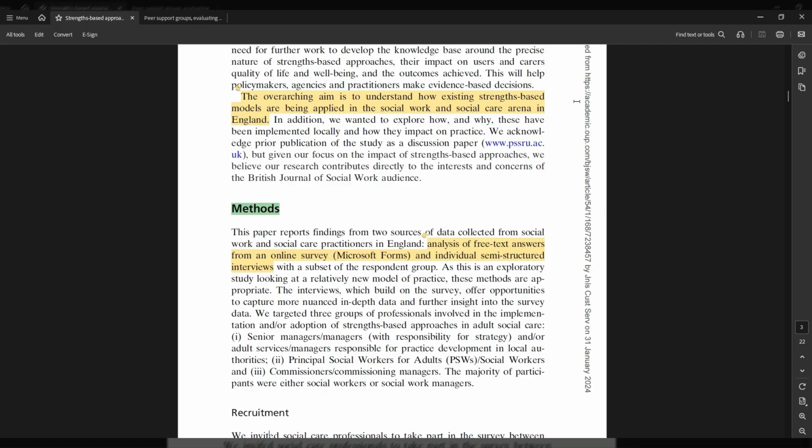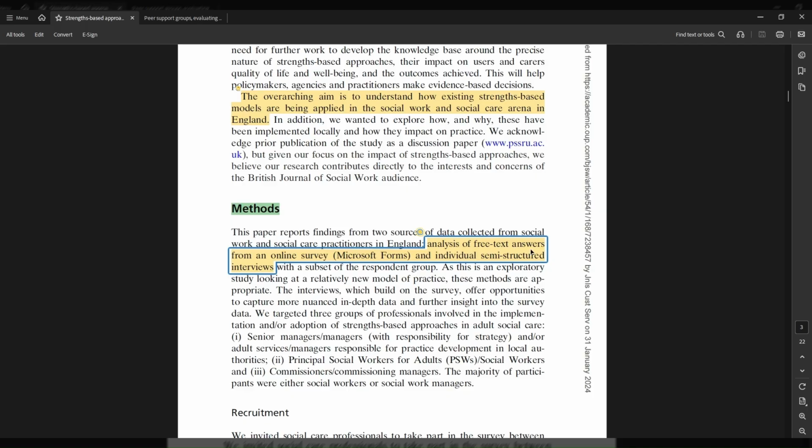So, this often happens where researchers will very clearly state their goal by either saying, our goal is, or something like this, where it says the overarching aim is, and then they will state very clearly what they were trying to do. We can also see not too far away that right at the beginning of the methods section is where we will find information about the process the researchers took to try to find answers to their questions. So, this is the how of the article.